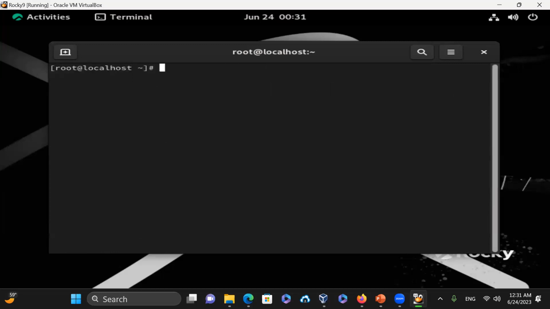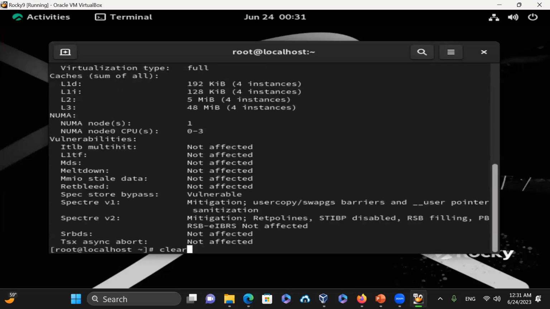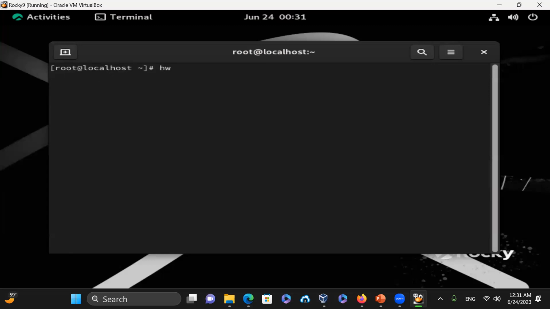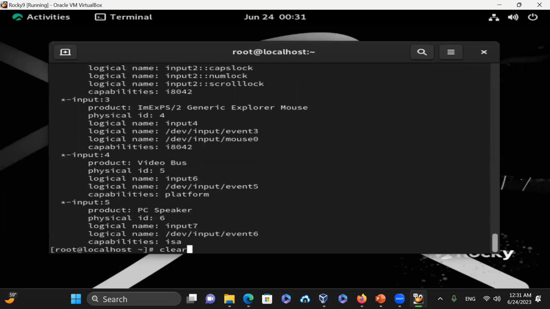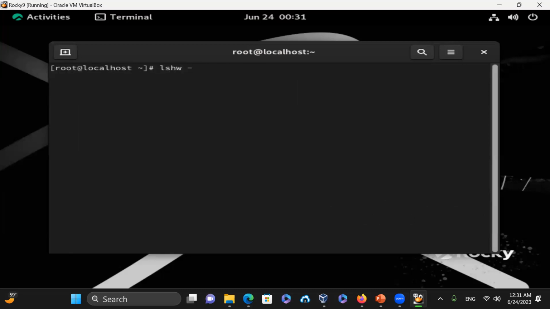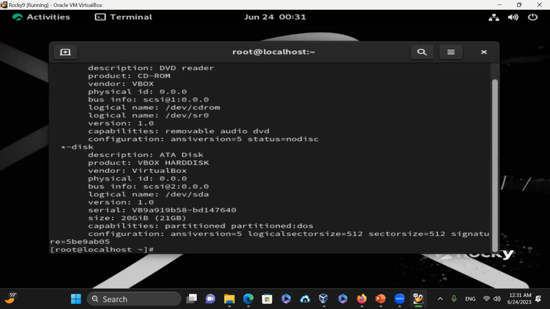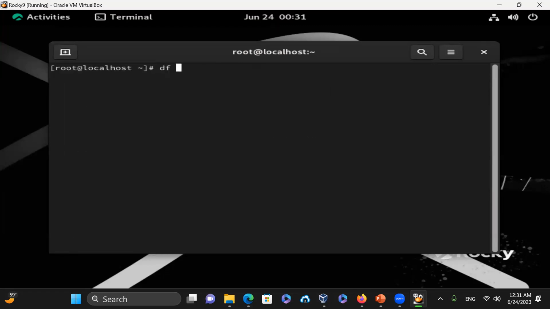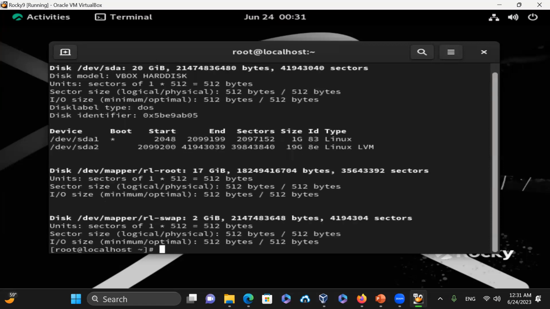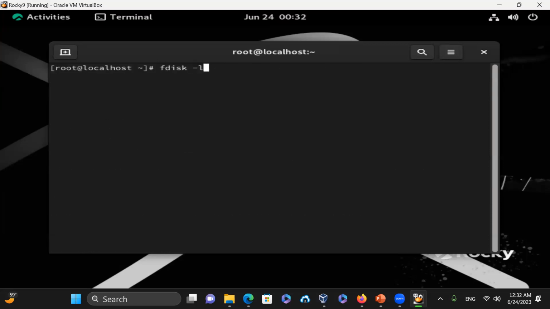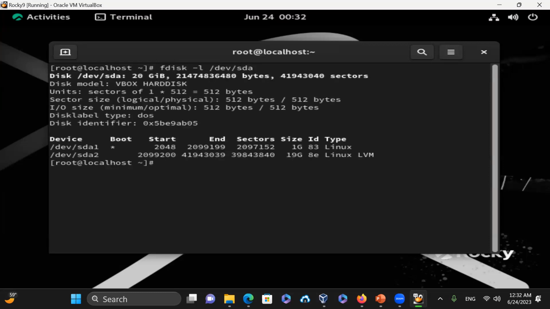Similarly, if you say lscpu, you can get CPU information. lshw, you could do the entire hardware. lshw by class disk, for example, just to get the disk information. fdisk -l, we did that earlier, and then you could do fdisk -l /dev/sda.